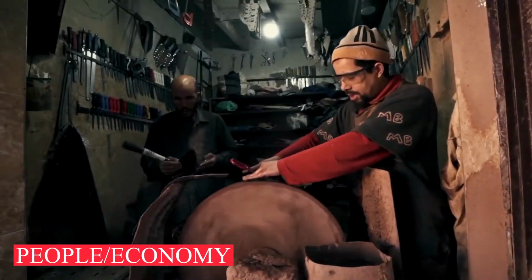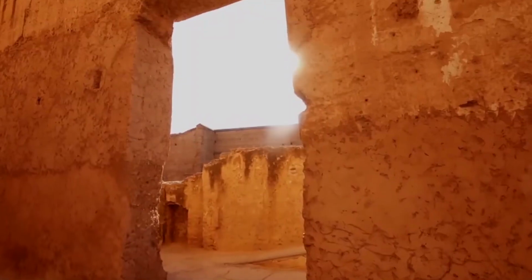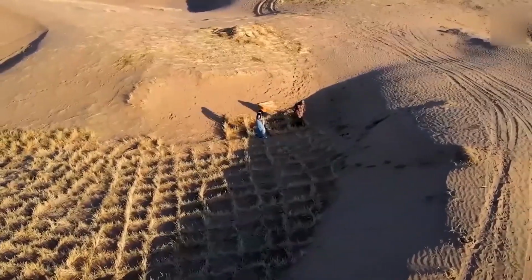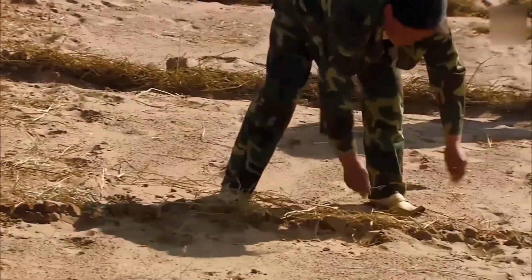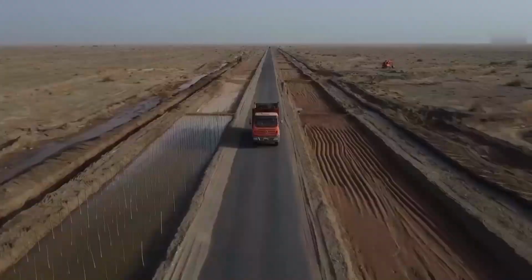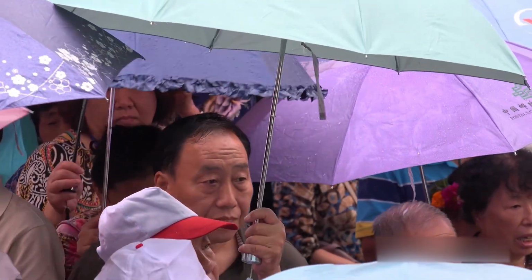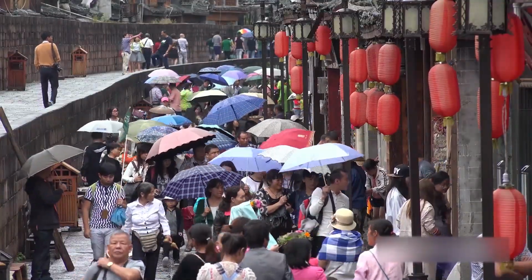People and economy. Taklamakan has no permanent inhabitants. Hunters arrive occasionally, but stock breeders avoid the area due to the lack of greenery. Since 1950, China has encouraged sedentary farmers to go to Taklamakan's marginal regions. After a few years, yields from low-capacity areas drop, and farmers must shift on. Due to insufficient soil fertility, fallow pastures tend to become deserts instead of grassland. Recent market-oriented rural reforms have fostered fast herd expansion, which has led to overgrazing and accelerated desertification.